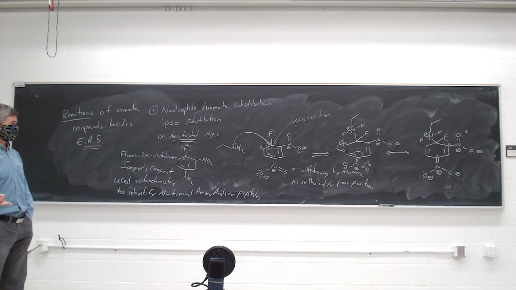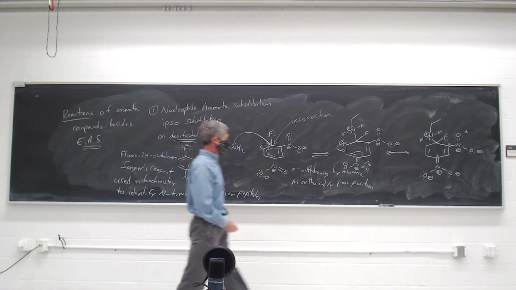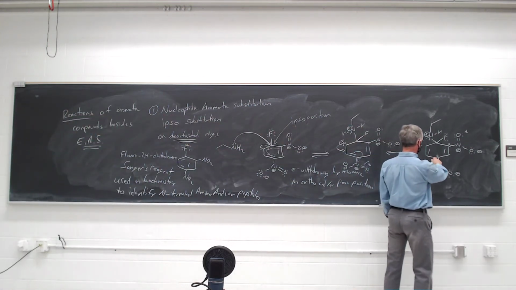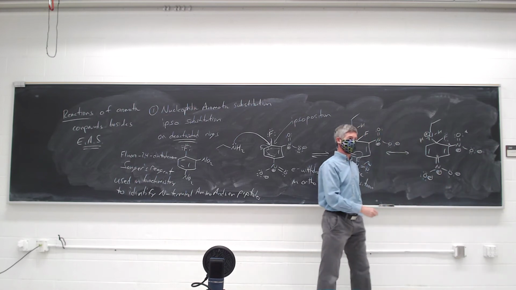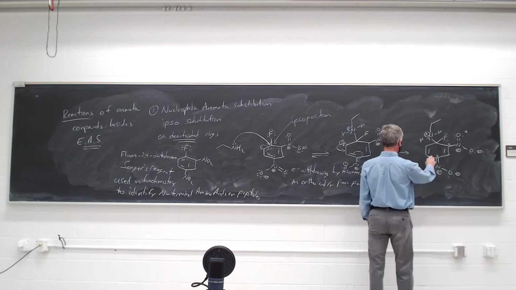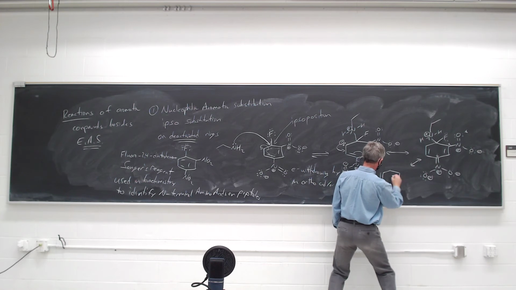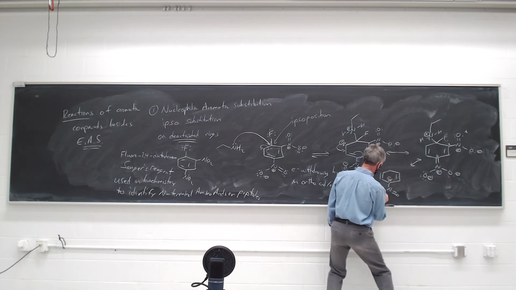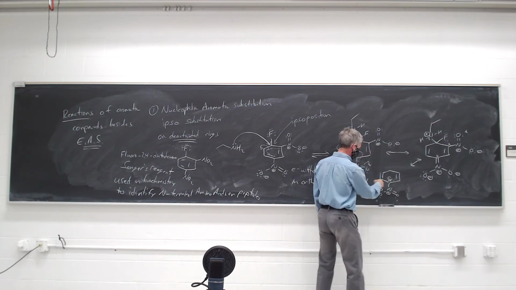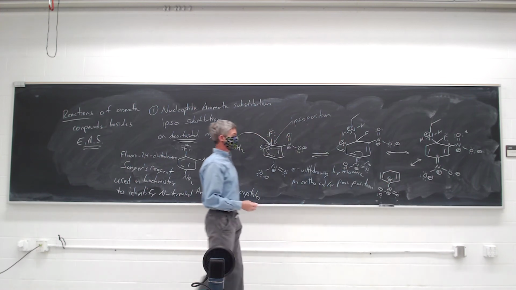And that's why we need our electron withdrawing groups in those 2, 4, or 6 position, the ortho and para position, because we need to be able to take that negative charge that's in the ring and push it out onto the nitrogen, onto the nitro group, onto the oxygen atom of the nitro group. And if I were to draw this resonance structure, right, it would be obvious why that's where you want the negative charge. Because if you have the negative charge on one of these two positions, you can't get it out onto the nitrogen by forming that carbon-nitrogen double bond.